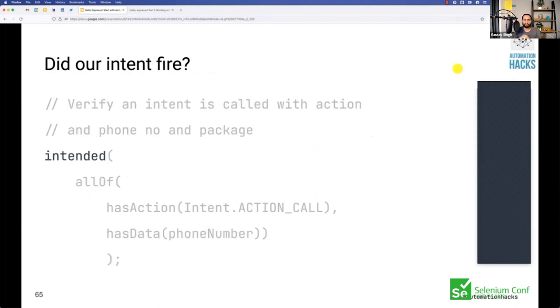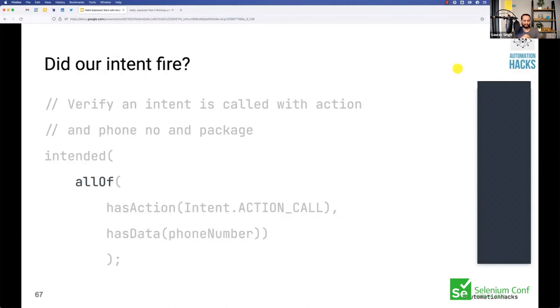So now assuming that the user tapped on the call number button, we want to verify whether our intent was actually called, right? So for that, we use the intended method. Within intended, we use the allOf matcher that basically makes sure that all the required action and data has been passed to the required intent. An intent can usually be thought of as a sort of key value pair wherein you have actions specifying different actions, like in this case, launching a dialer activity, or it could be other system actions within Android and whatnot. And has data, basically some representation of data that we want to pass across activities. In this case, it's a simple phone number. And we'll see that in our test in just a moment.